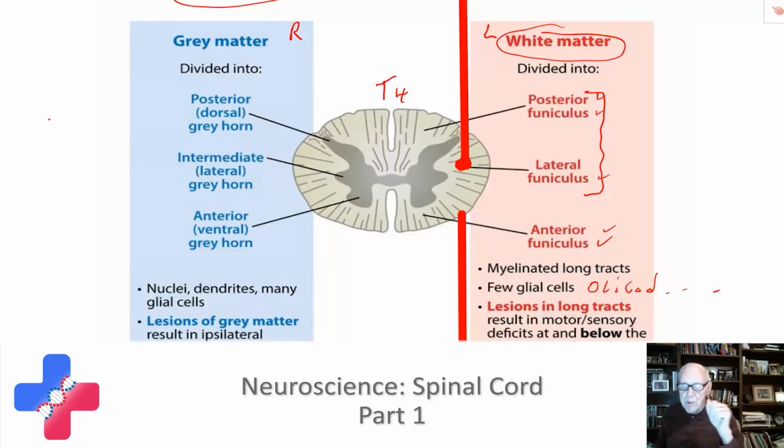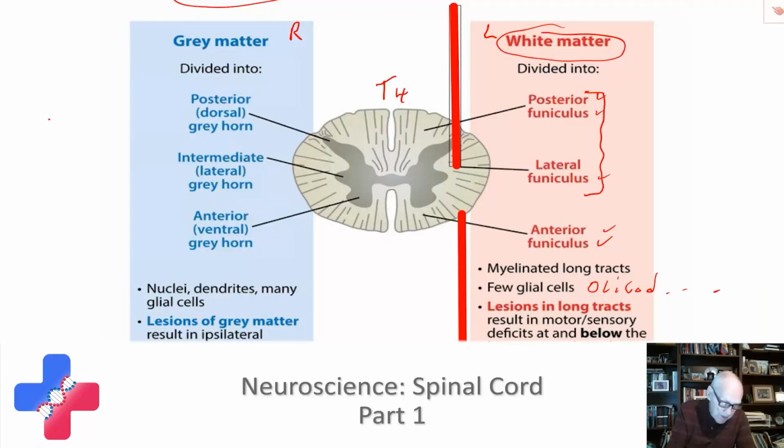Now, what is important about this concept that these are vertically running, whether they are going up or going down, they're vertically running. So now let's think of a real neat strategy rule that you can use from here forever to predict the clinical presentation of a lesion of a long tract. So let's say now at this exam question or patient, the pathology here is on the left side at T4. So we're going to have a lesion of some sort right here.